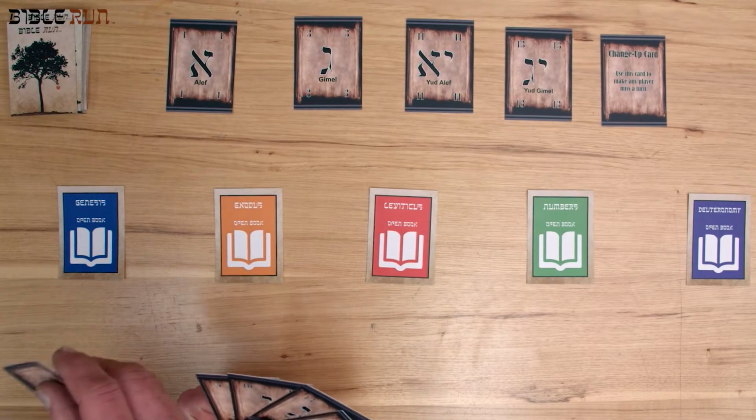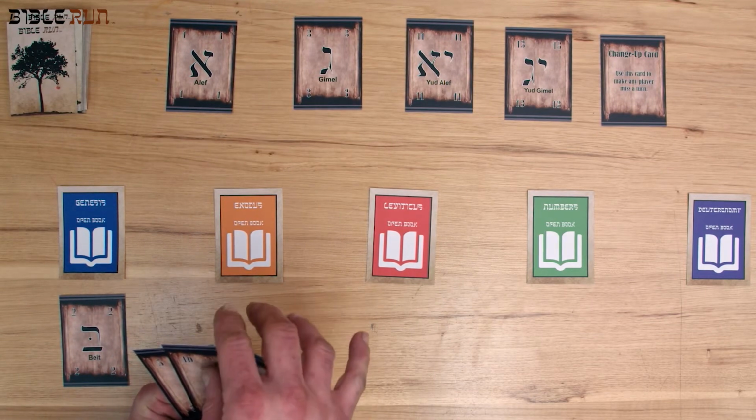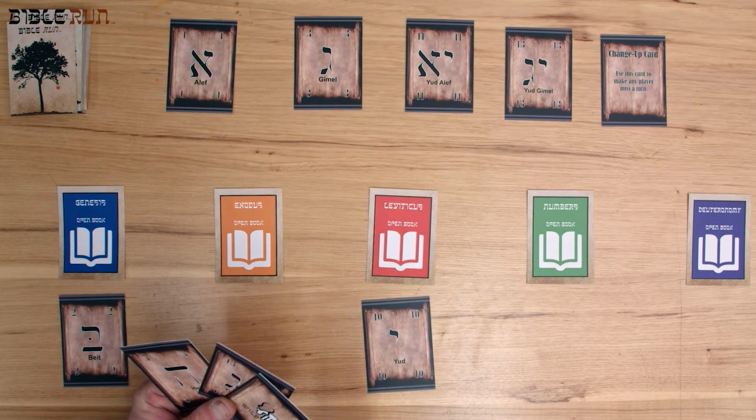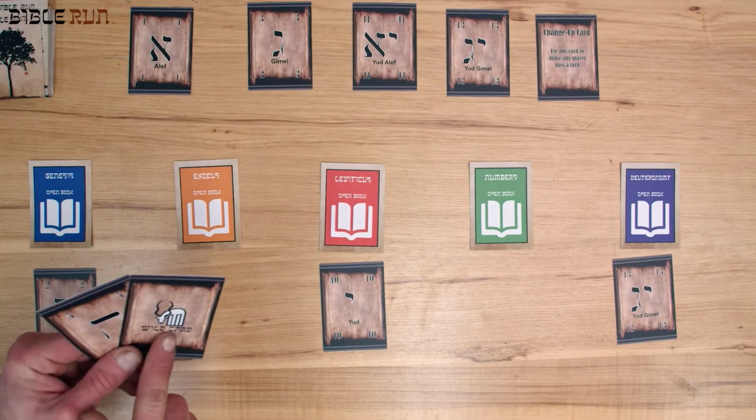From the 5 cards dealt, any 3 numbers or wild cards must be placed facing up on a player's own placeholder cards. In this example, card number 2 was placed on Genesis, number 10 on Leviticus, and number 13 on Deuteronomy. Note, players may not put 2 player cards on the same placeholder card during this stage of the game. The Exodus and Numbers placeholders are left open to start new runs later in the game. The 2 remaining cards, in this case cards number 5 and a wild card, are left for later use in the game.